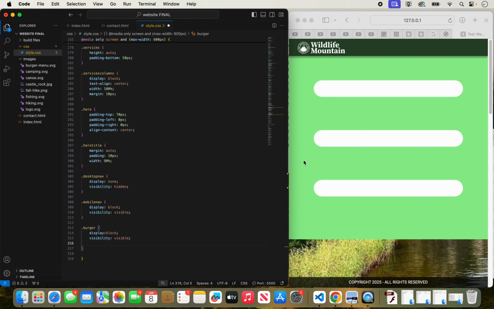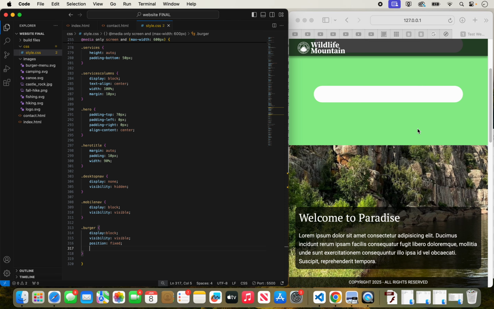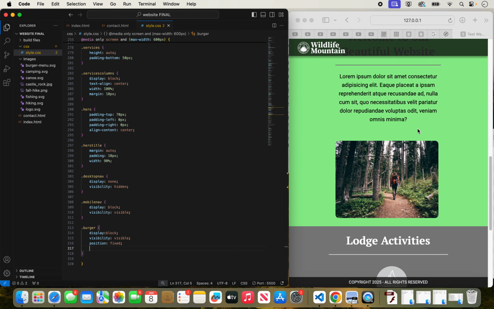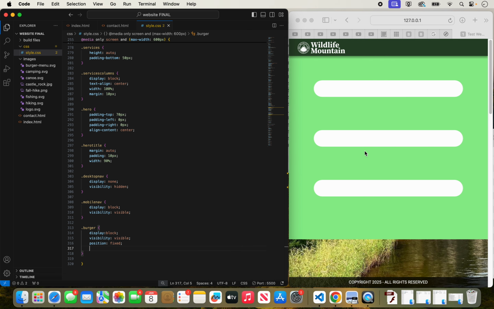But now we're going to actually style this button so it sits up in the corner and it looks decent. So first thing we want to do is set the position to fixed. And if you remember this from before, a fixed position means that it's going to stay locked in position. If I save, you'll see what I'm talking about. It didn't change, unfortunately. I guess it's locked in that spot.